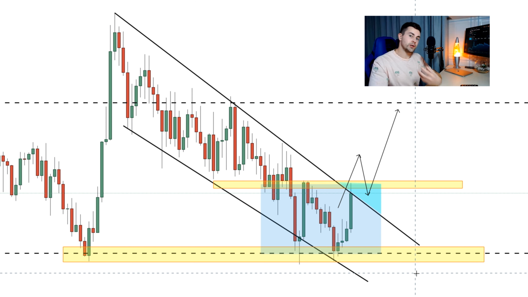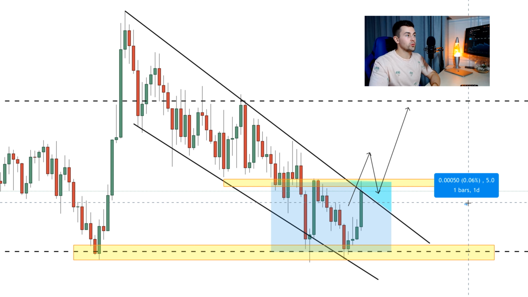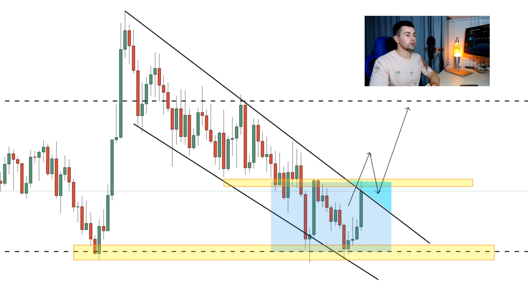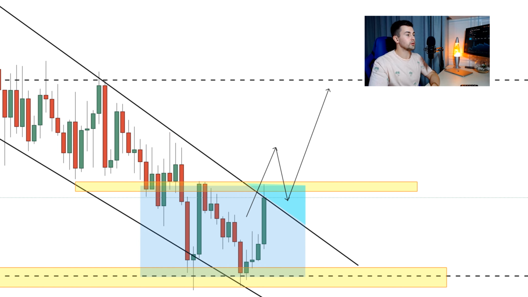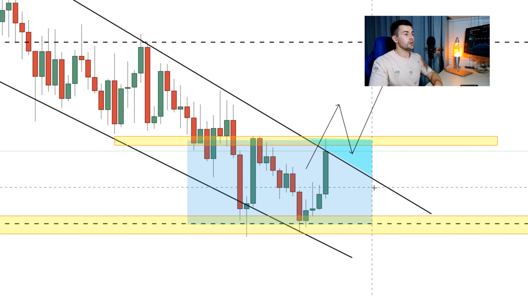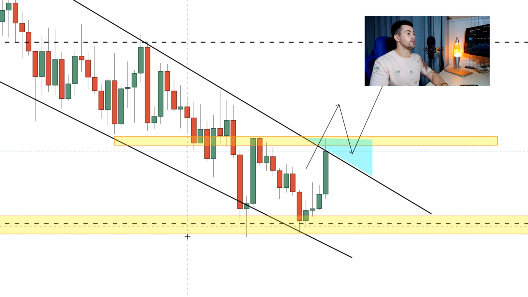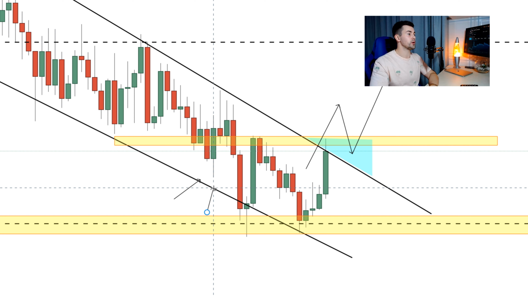And for swing trading stop placement, I would recommend to place your stop below the closest minor structure. What do I mean by that? Let's just zoom the chart right here. Let's just zoom it a little bit so I could show you what I mean. Here within this trading range that we identified, we have this point. Look, we have this point right here.